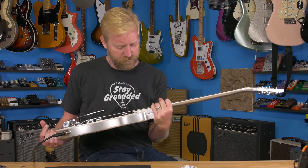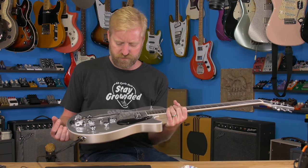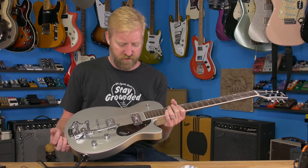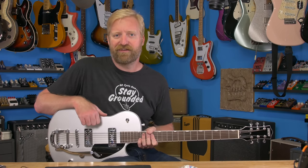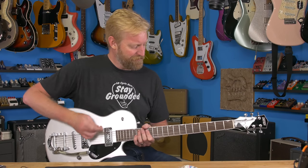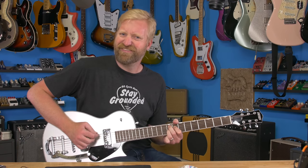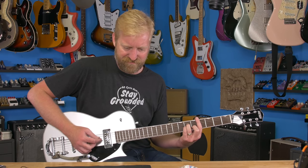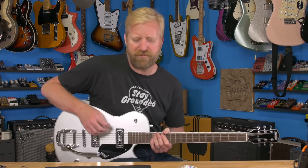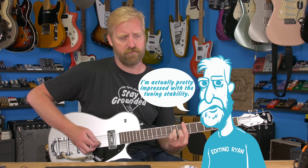But I'm not picking up any deficiencies in the quality of the build or anything like that. I'm sure some people would prefer the sound of different pickups. People get all tweaky with all their little aftermarket add-ons. Sounded dark and weird. Maybe I'm just out of tune. Only slightly. This thing just came out of the box. I just tuned it up after it's been in the box for who knows how long.